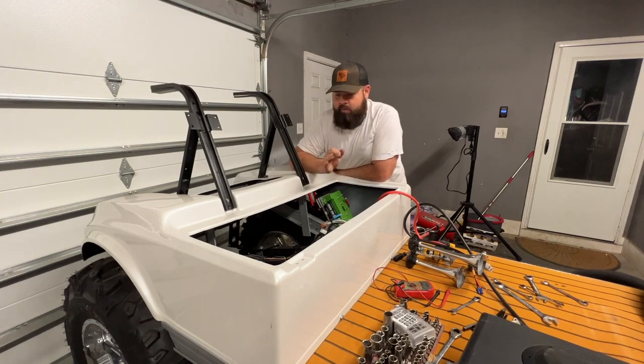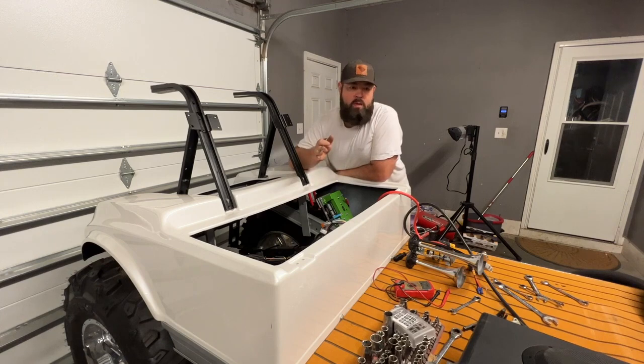Well, if I carry this on the trailer alone, I'm not going to be able to fit anything else. This is longer than my blue limo, and I was able to fit the blue limo and my Cushman when I still had the Cushman on the trailer, but it barely fit. So I know right now that I will not be able to put this and another golf cart on that trailer. So my whole thing was this.